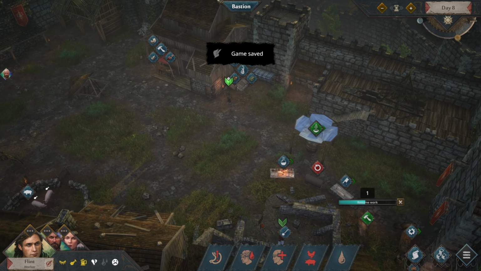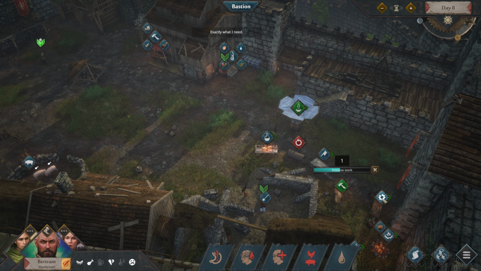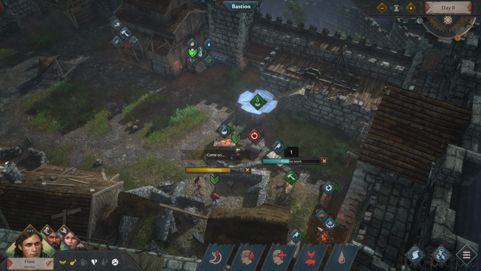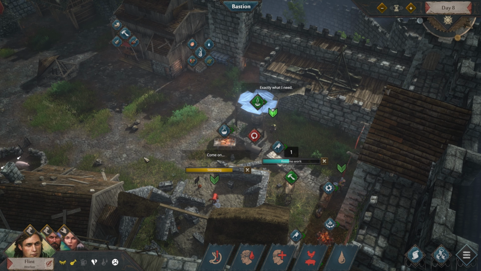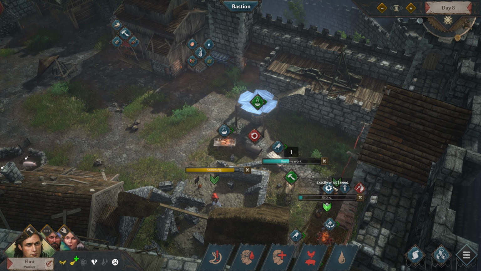What do you need? We have some water in here, so let's drink some. We need Bertram to go to the repair shop. And Rana can continue this. We need food. Repair shop. We need to repair quite a few axes. How much does it cost to upgrade you? We don't have that material.